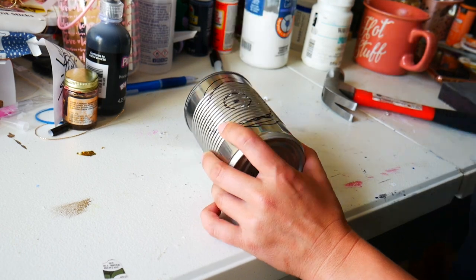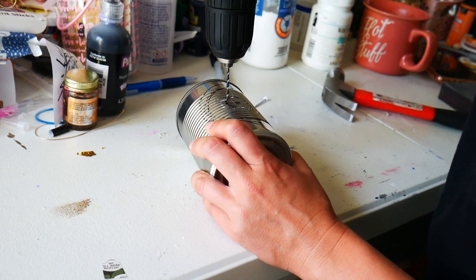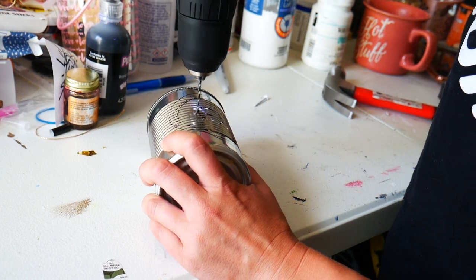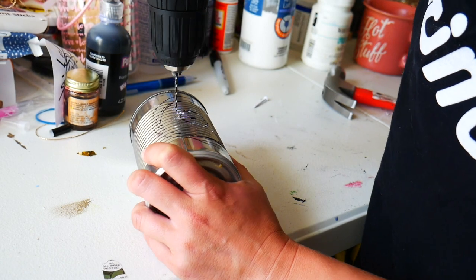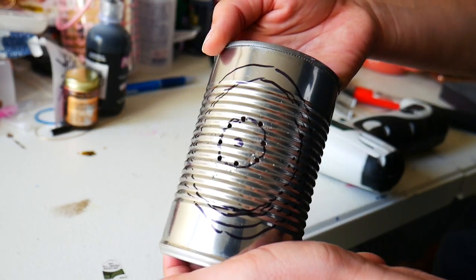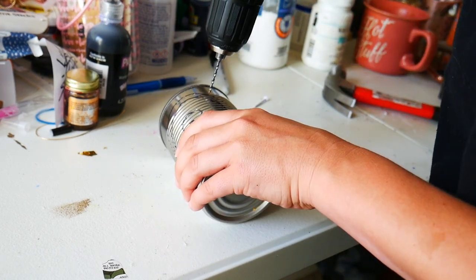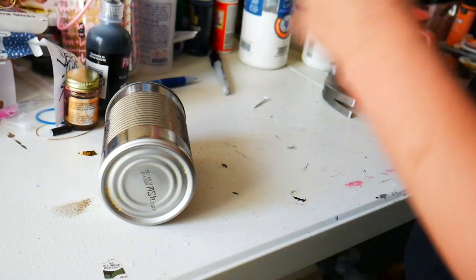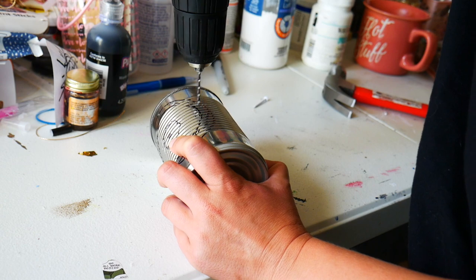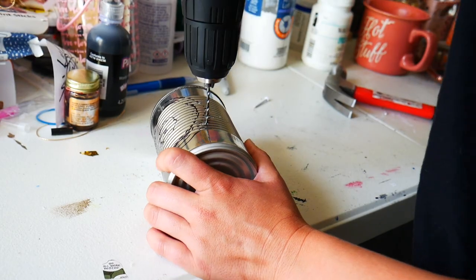I'm just going around and drilling holes into the circular shapes I made, except for the dot in the middle — that's where I'm going to place a gem later on. I'm using a really small drill bit and drilling holes all the way around that circle. As you can see my drill kind of sliding, it was really difficult with the ridges — much easier on the flat areas. I ended up not filming the whole thing because it was difficult to focus while trying to get these holes in.